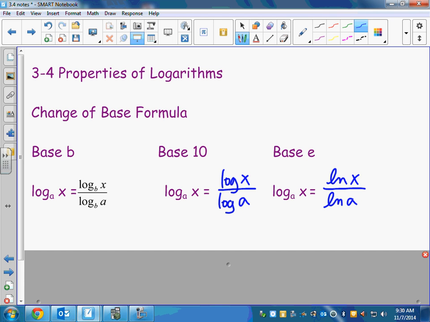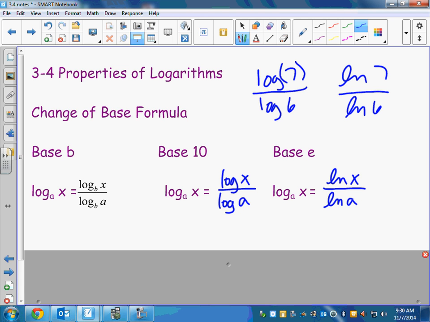Wait, I thought it has to be ln a of x? You change it from a log to a natural log? No, same answer. Isn't that the same? If you do this on your calculator or you do that on the calculator, you get the same answer. Isn't that crazy? Do it. Take log of 7 over log of 6, and then take ln of 7 over ln of 6. Be careful, though. You have to close your parenthesis on the top if you type it all in at once. But you get the same answer, 1.08. Someone remember that. 1.08, got it.